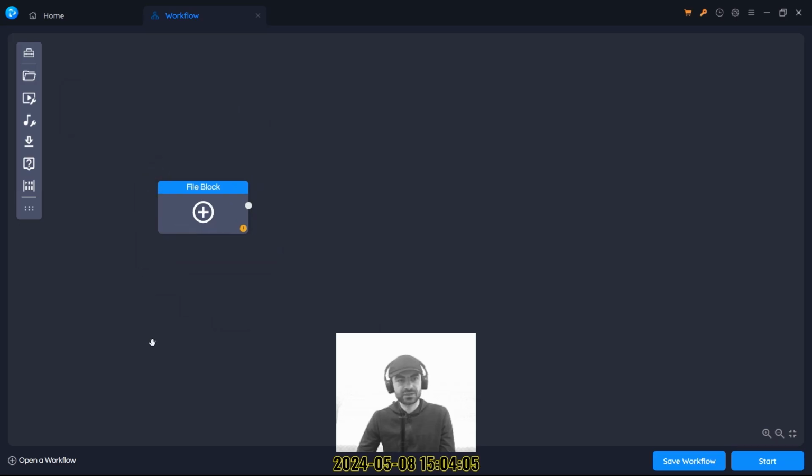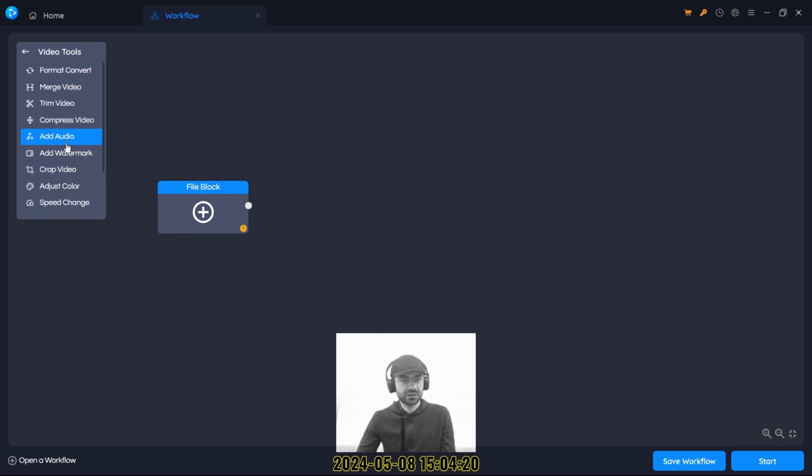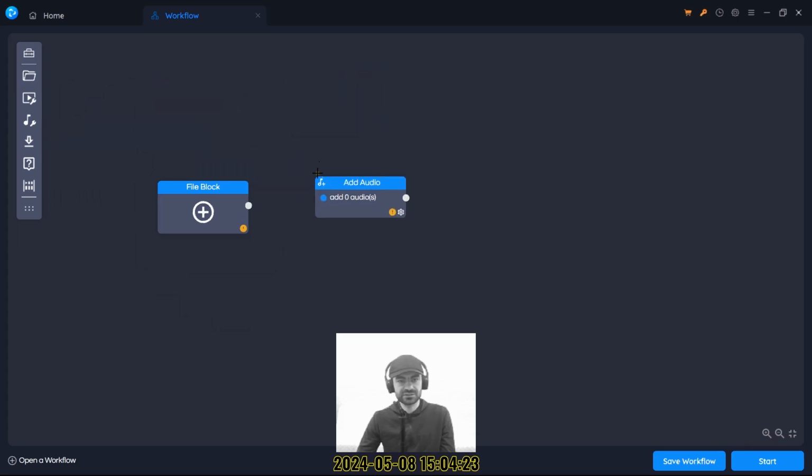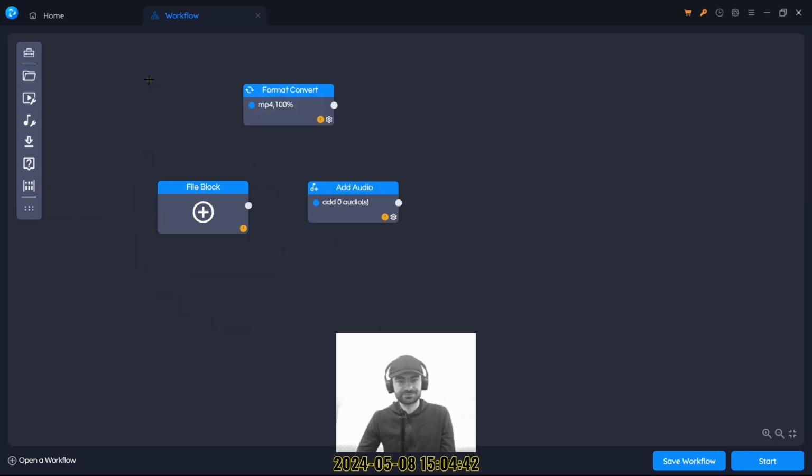place, a random place. Then the second step in our workflow is to add a music track. I'm choosing add audio. I'm clicking once and the second time to choose a random place here. Our workflow is very simple, so it doesn't matter what place I am choosing. It isn't complicated really. And to save the file, step number 3, I'm choosing format convert here. My video is vertical, so I will adjust for a vertical video and save in my template.